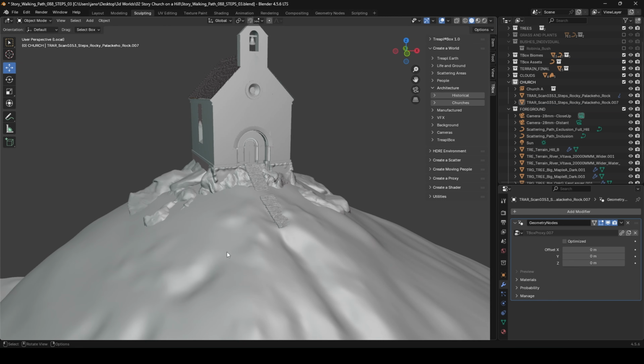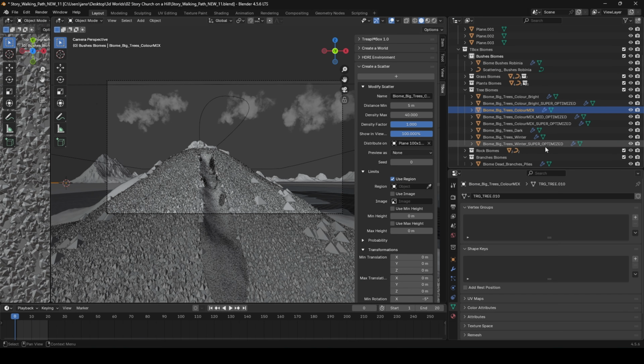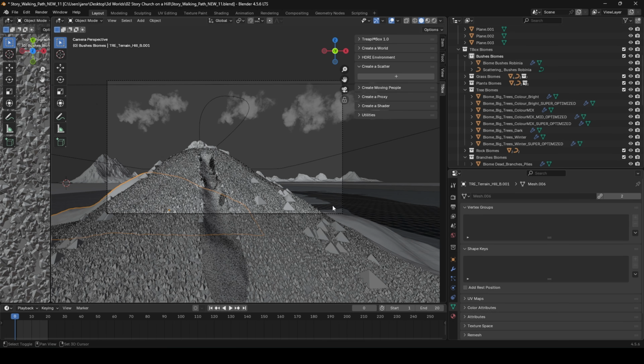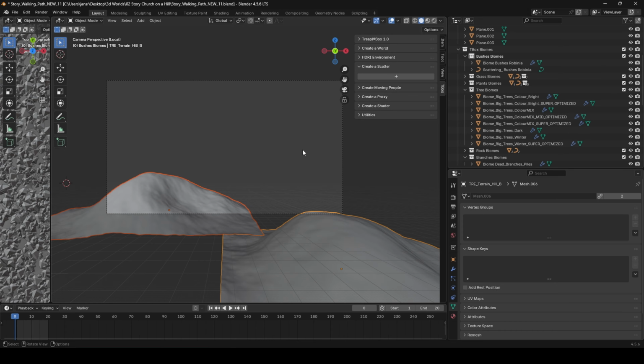Alright. Let's get on. Now I want to create some forest on the left side, right behind our hill, and another forest beneath the hill on the right to get more depth for this particular scene. So it's real easy in TreeplBox. Go to tree biomes here. I will select these two hills with a left mouse click while holding Shift. Then I'll go slash zero so that I see only what I want to see.